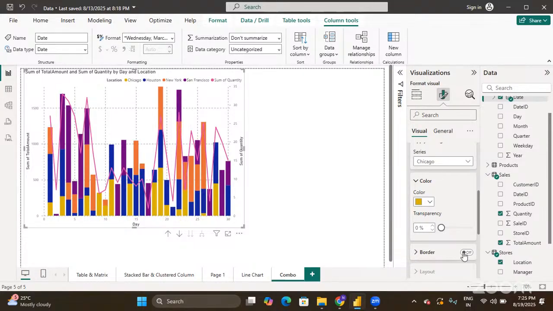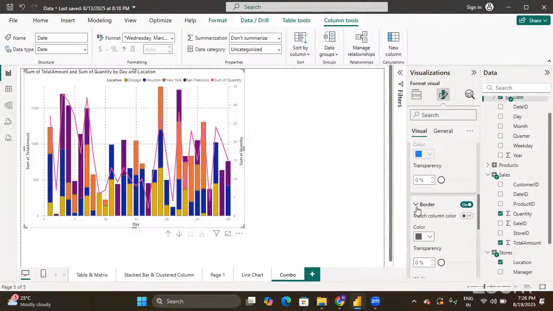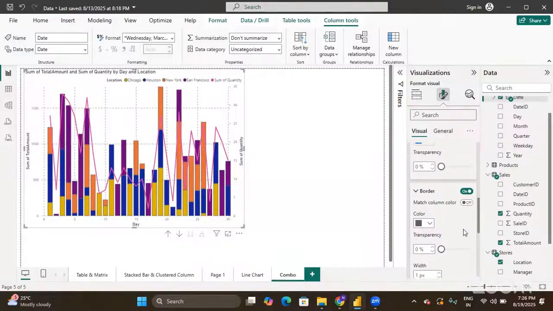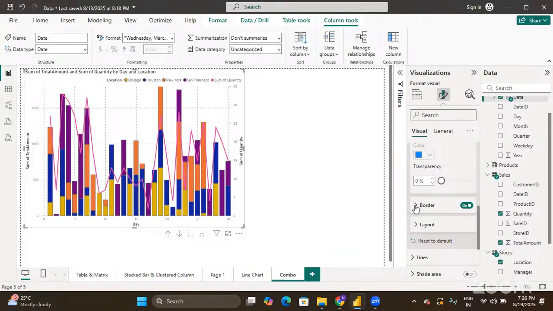Would you like to add any borders? If so, you can add the borders also. Okay. In this way, the colors can be adjusted. I feel the rest of the colors are good enough. So I'll keep it as all. Now I'll turn on the borders for these columns, nothing but the bars. The borders got added. And you can adjust the thickness of the border. You can change the color for the border. Your wish. The inner borders can be hidden. Okay. So all the different formatting options you find under border.